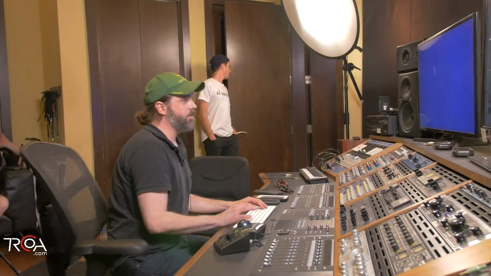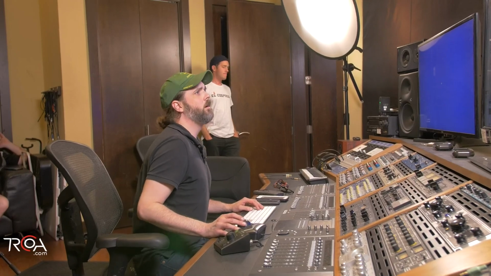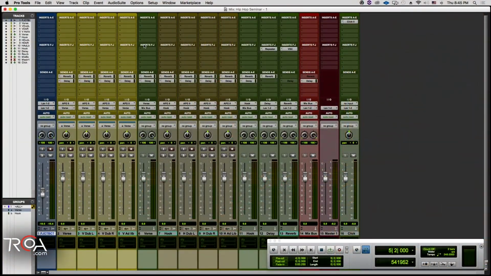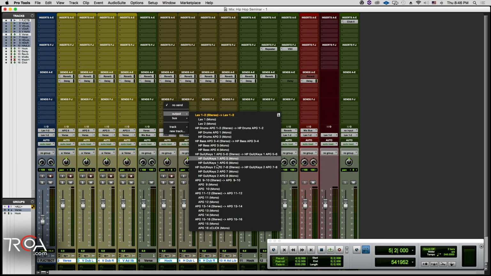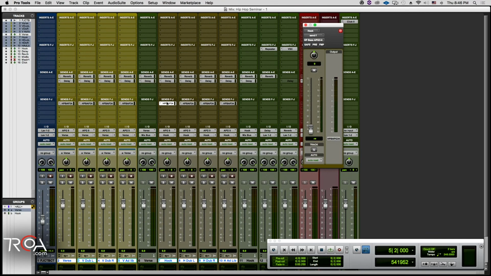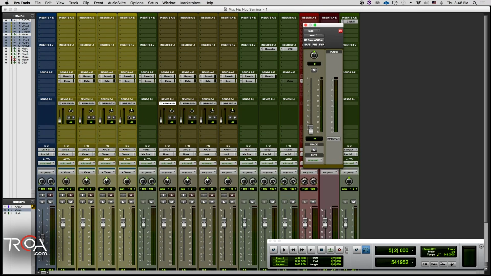Really, it's not that important that it's blind. It's just fun for us here. All right, so one of the things I'm going to need here are headphone sends. So I'm going to bring up sends F to J. I like to keep these on a separate bank from my reverbs and delays. And I'm going to set each one of these vocal tracks to bass. So Smalls, your vocals are going to be in bass, and your beat is going to be in drums.